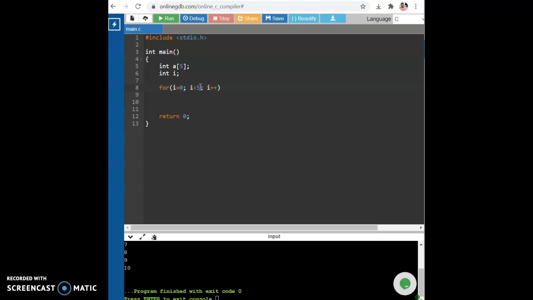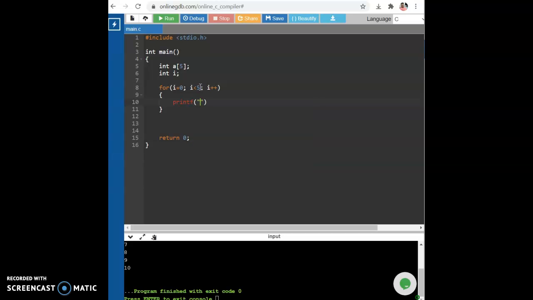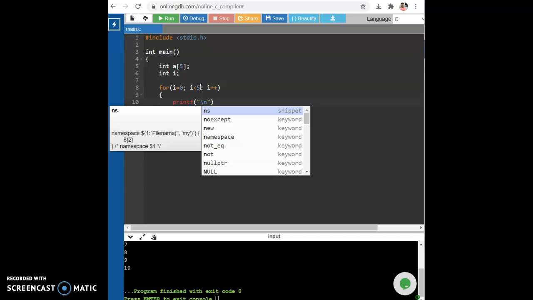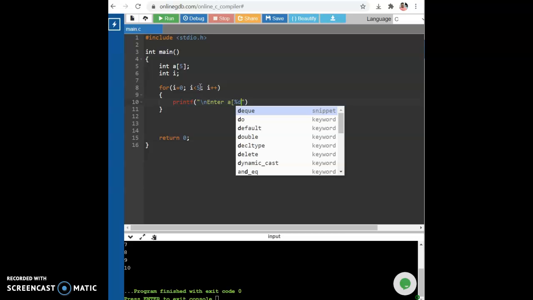controls the loop. Then in this what I want to do is printf with \n, because I would like to print this message in a new line: Enter a %d, because I want to enter an integer value.